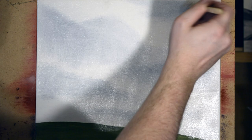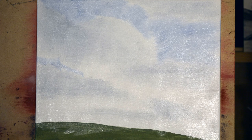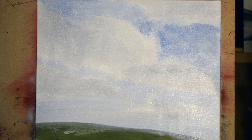Now applying the blue background, I'm using ultramarine blue mixed with lead white. This choice is specifically influenced by the View of Delft, where Vermeer used broad, stiff brushes to paint transparent lapis lazuli over a white background. The uneven application of color allows the white background to show through and gives the sky a glowing quality.